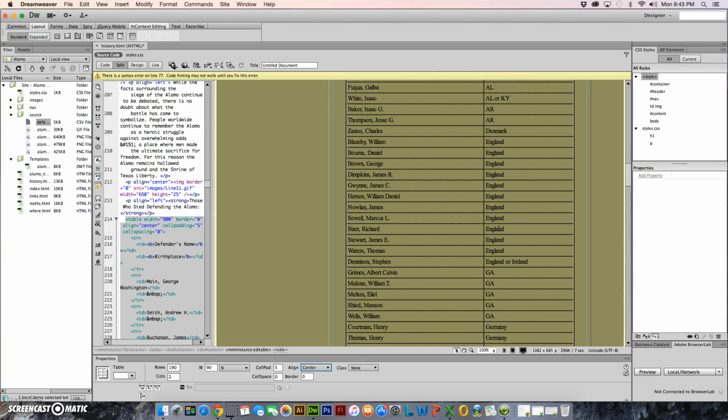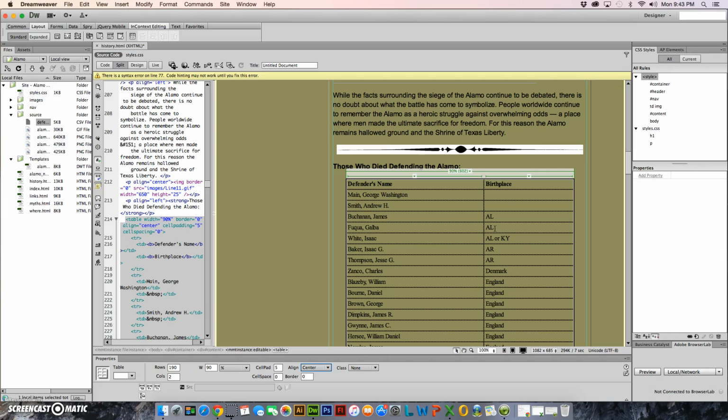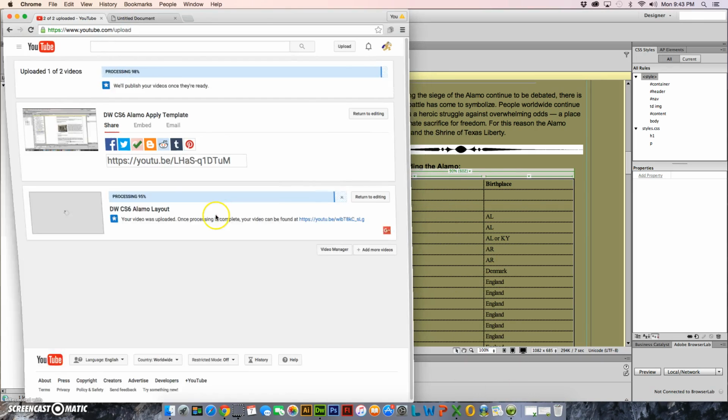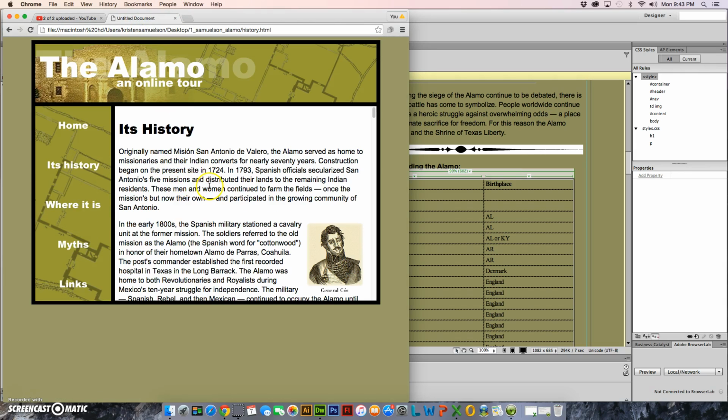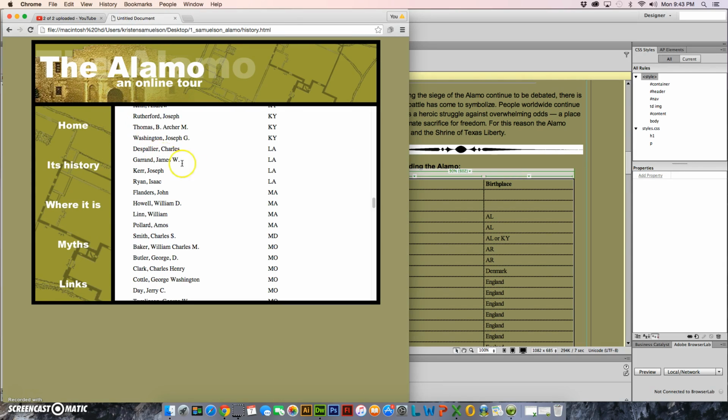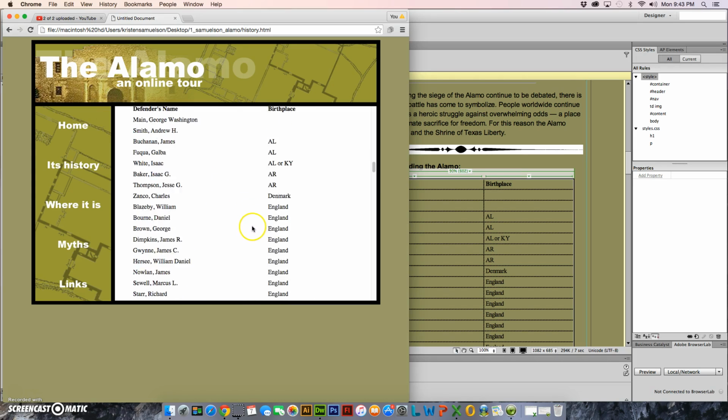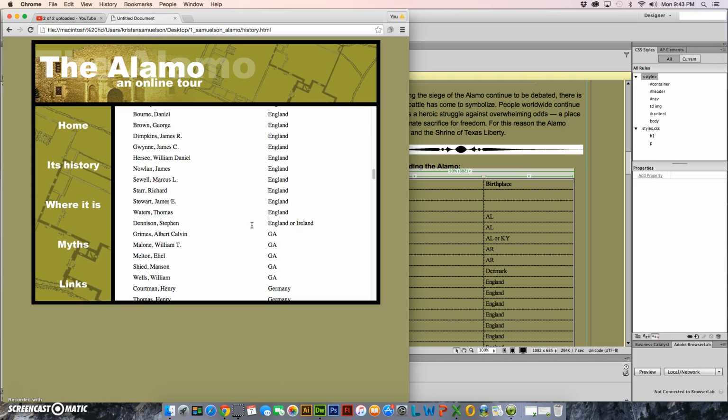Okay, so what I want to do now is make it easier to read. If I were to save this and go to my page and scroll down, here it is. It's kind of hard to read when you have that much text.